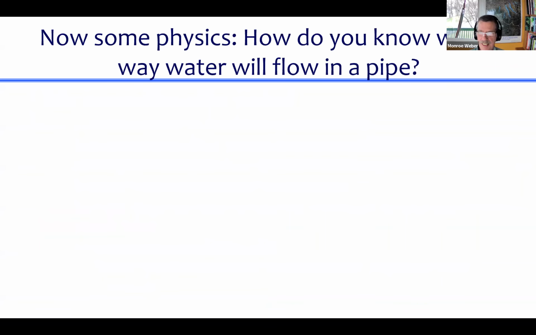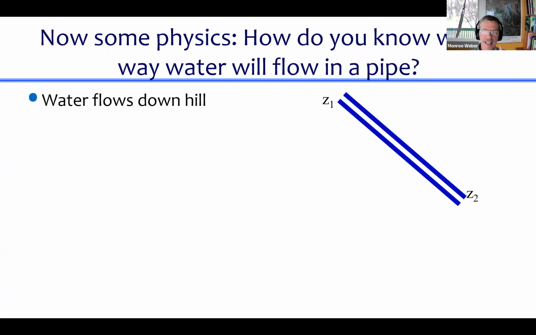So some physics. We're going to do an aside first, just because it's fun. It's fun for me, at least, because I get to ask you another question that is troubling. And by the way, the stuff that we're talking about today is not something that is just easily intuitive. So how do you know which way water will flow in a pipe? This all connects in the end.